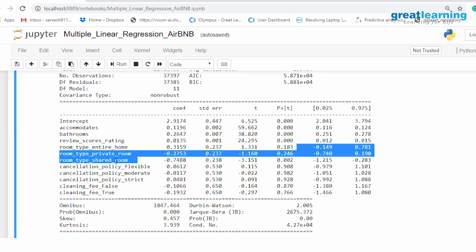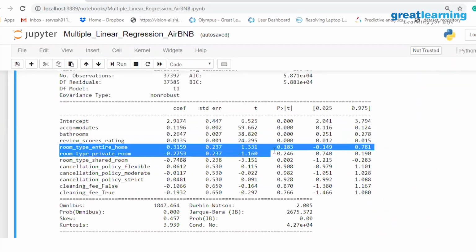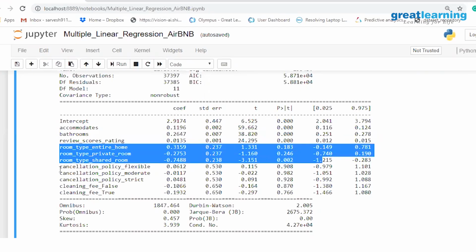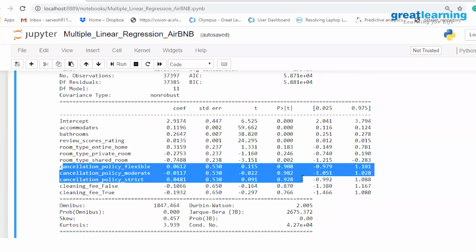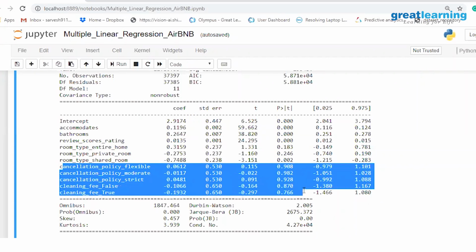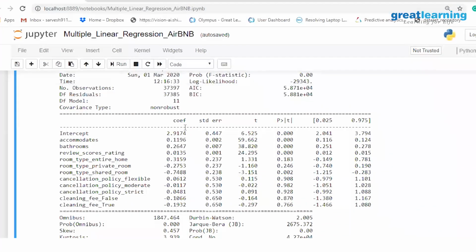So room type entire room is not contributing to the variation in the variable y. The cancellation policy flexible is not much contributing. In fact, the cancellation policy itself is not contributing. The cleaning fee is also not contributing much. That was the reason this R squared is very low.